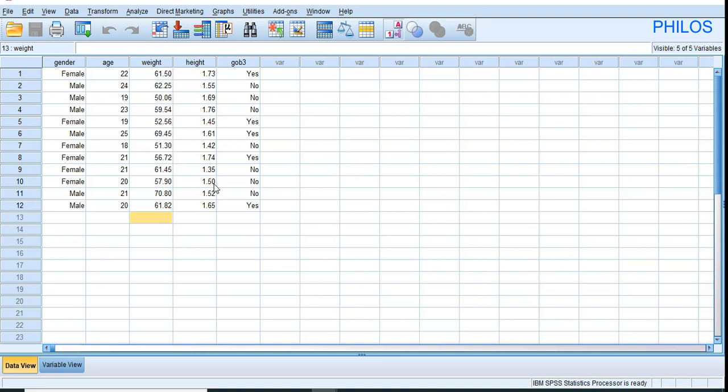Another assumption that must hold is that your data should be approximately normally distributed. And also, your data must be scale. What I mean by scale is that it should be on interval or ratio level of measurement. It shouldn't be nominal or ordinal. If you remember, height is on ratio level of measurement. So your data should be on either interval or ratio level of measurement.